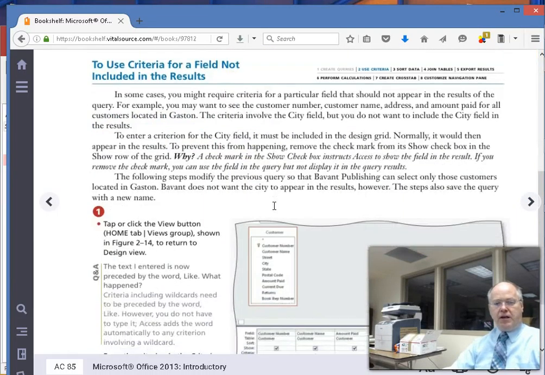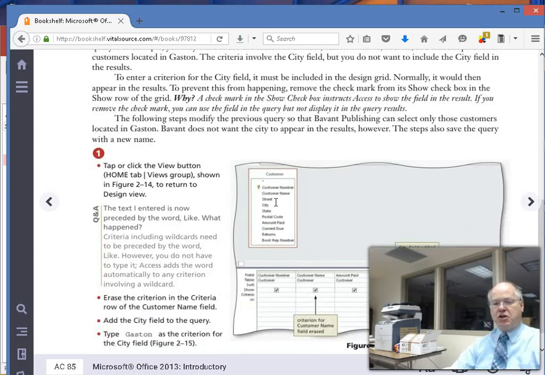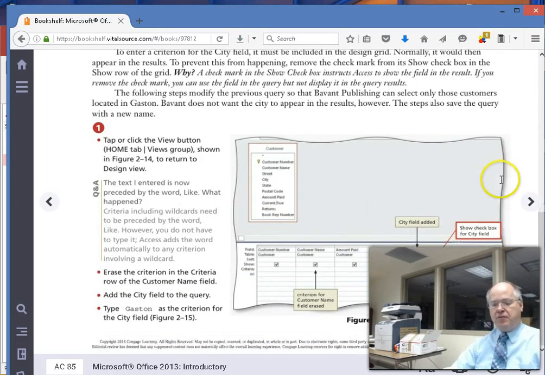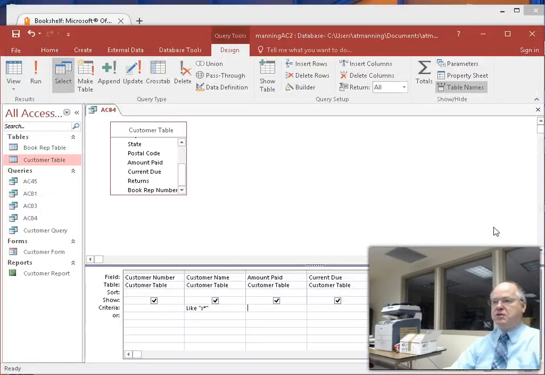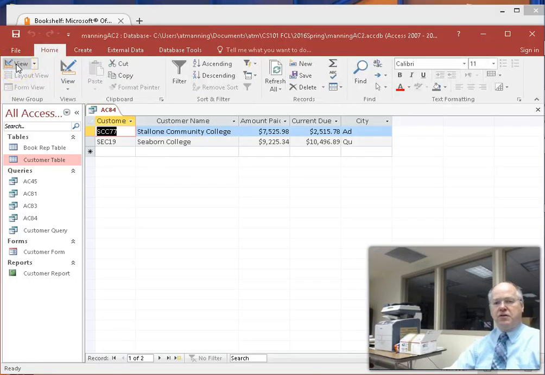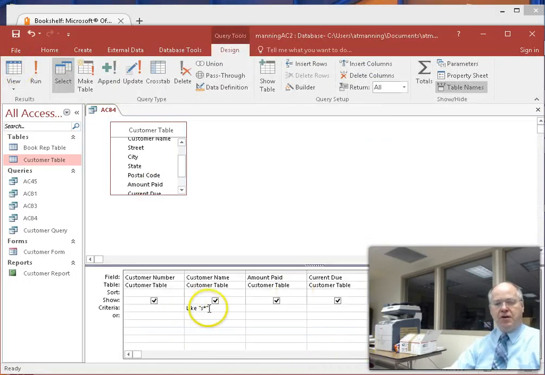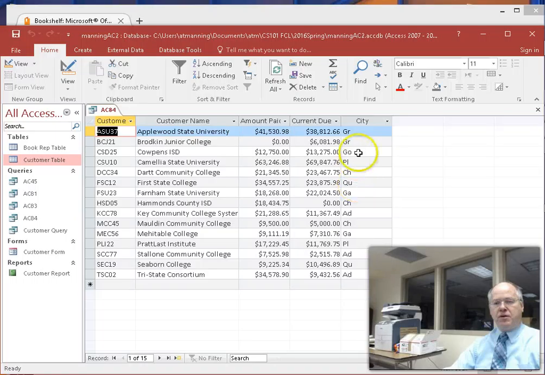Now if I want to look at information like the city they're in, or have that be part of the criteria but actually not show up, let's go ahead and first we'll just add the city like we would with any field. We want to look for a specific city, so I come back here and double-click city to add it to my displayed fields. I can always go to Data Sheet View and see. I'm going to turn off the LIKE S part. I'm going to delete the LIKE S criteria now. Now I see I have everyone.